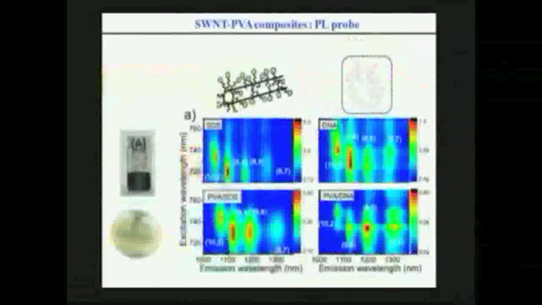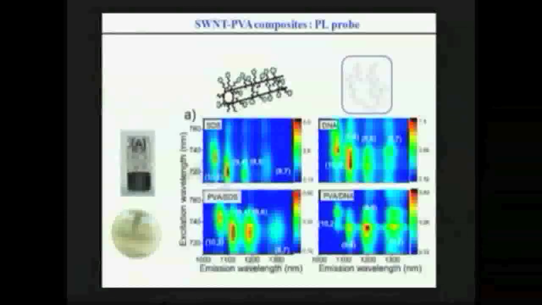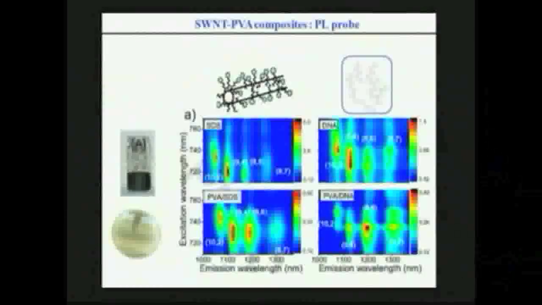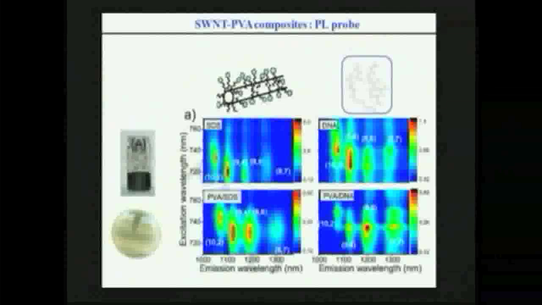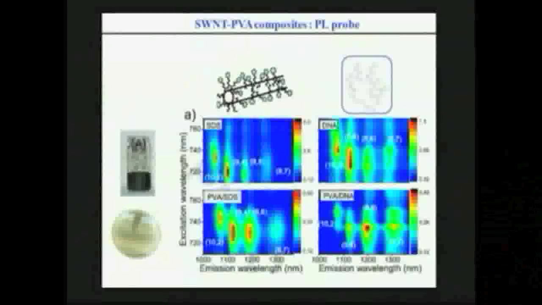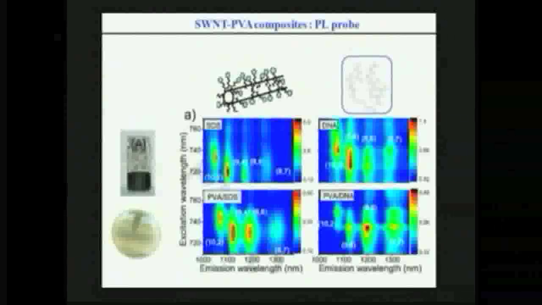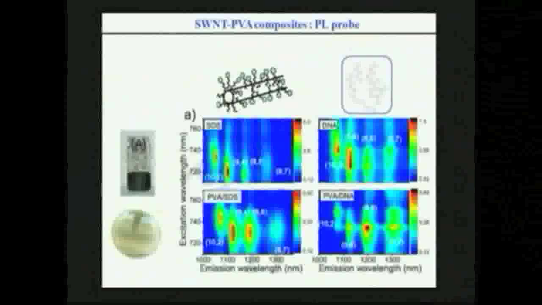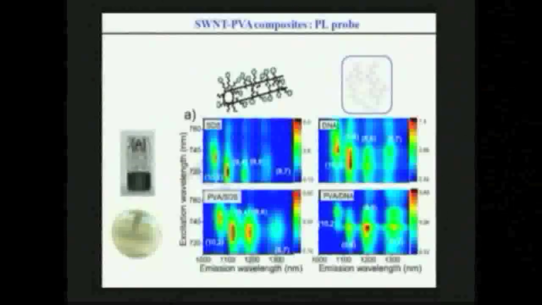I will finish there. This is the photoluminescence map on the same systems, but we don't have time to go into the details. We can do that on suspensions, but also on composites. So this is a composite, polymer matrix composites, where you can see the same photoluminescence peaks and the same shift between the peaks when you go from SDS to DNA or from water to polymer. So photoluminescence here is used as a powerful tool to have an idea of the effect of the environment and to detect each (n,m) nanotube which is in the samples.